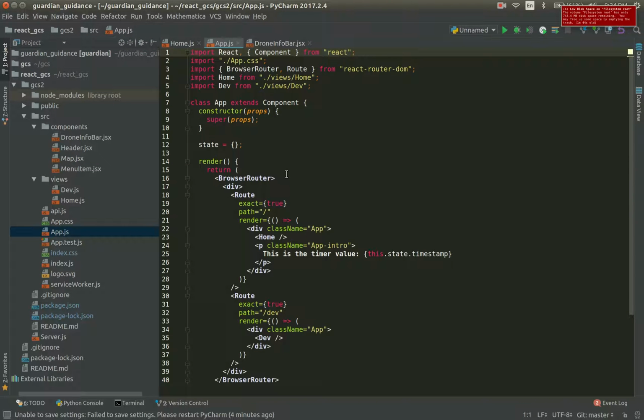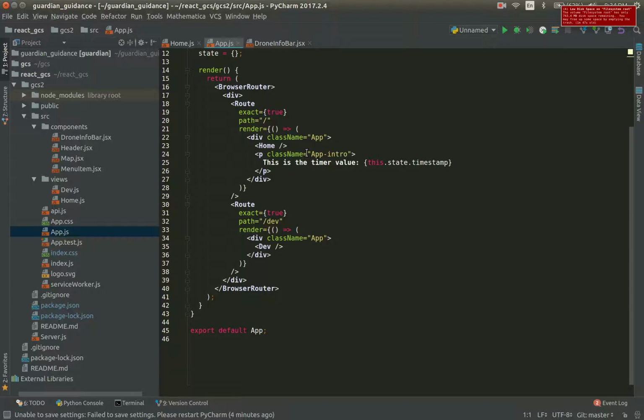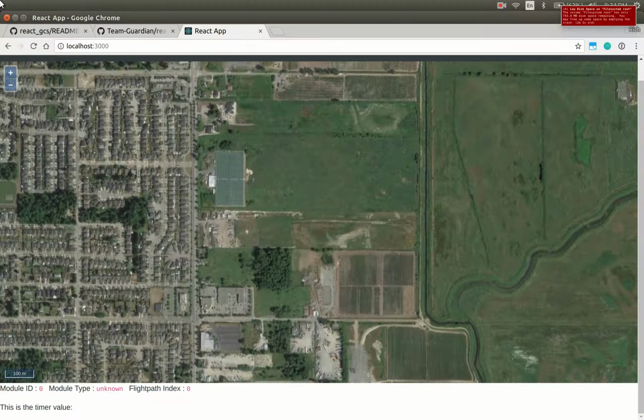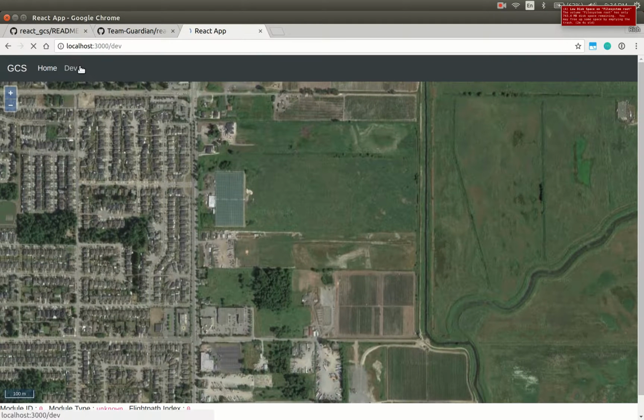Okay, yeah. So here we have app.js. This looks a little crazy, but all it is doing here is creating the different pages and setting all of that up so that you can go to /dev or whatever, and then it will show this page.